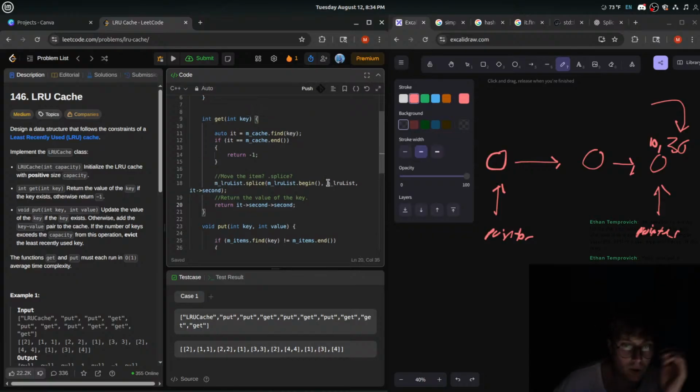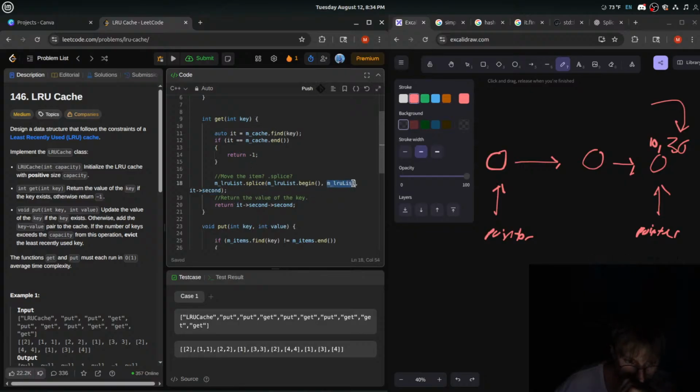But what I'm confused about here is the splice function. I get we're moving to the beginning, we're moving the LRU list, but why are we pointing to the second value here? Wait, hang on.